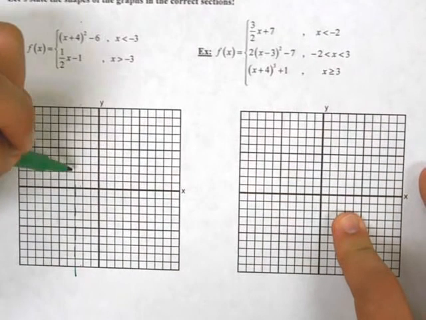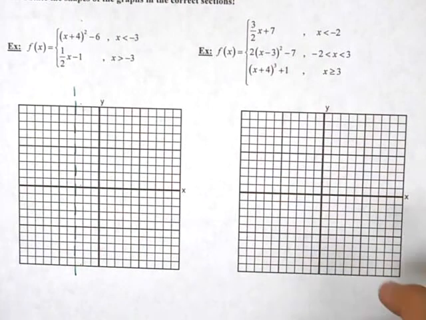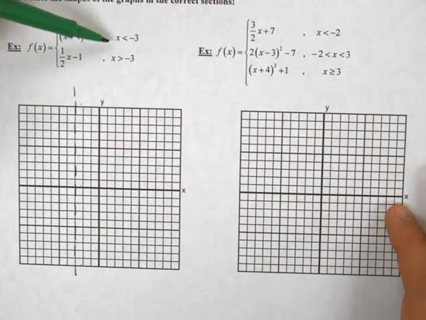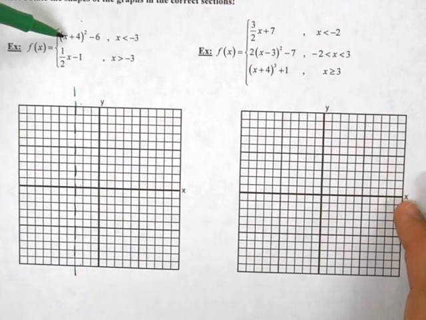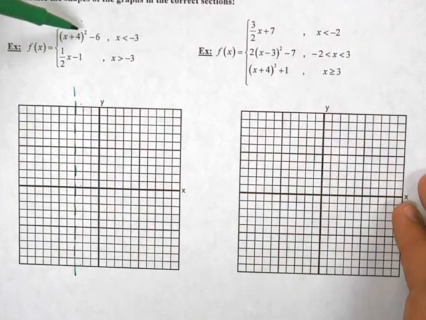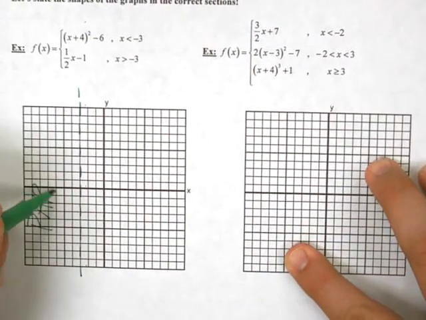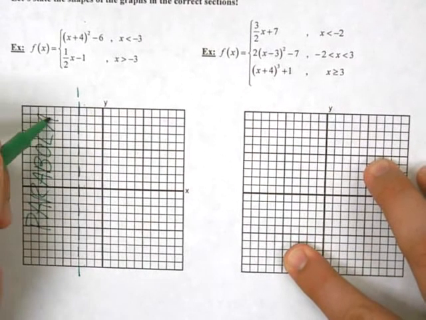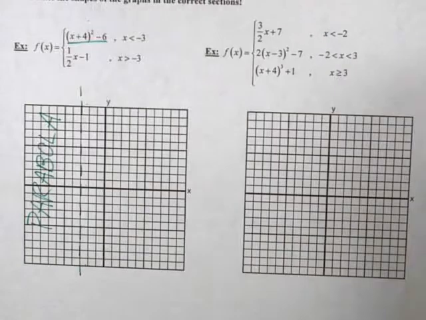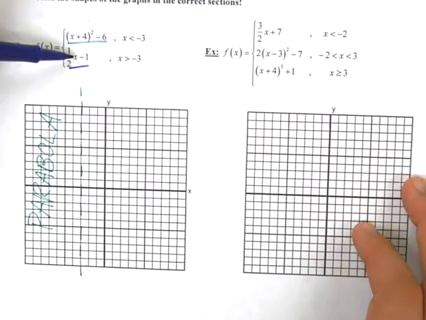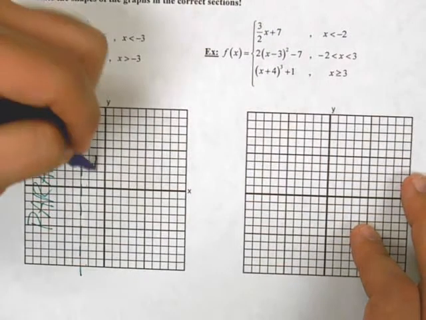So what am I going to do? I'm going to split my coordinate plane, and then I'm going to notice that when x is less than -3, okay, the domain is less than -3, I use the first equation, or the first piece. Well, this is a square function, so this is going to be a parabola. Alright, and how about this second piece? What do we see? No exponent, or an exponent of 1, so this will be a line.